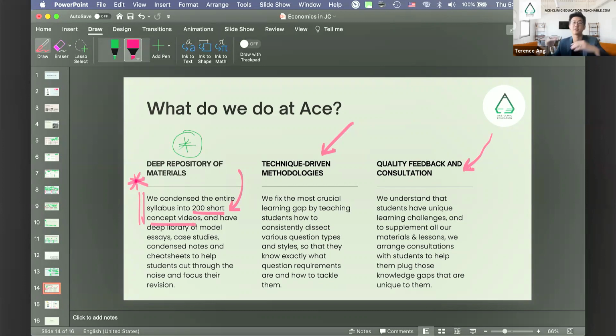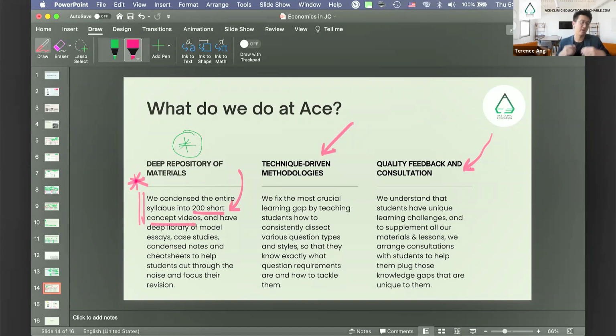So this goes beyond just regular WhatsApp or email, right? Every time exams draw close, we talk to our students: where are your gaps, where are your issues? We try to give everyone a slightly customized study plan. We sit down with you and say, okay, this is what we think you should do over the next 8 to 10 weeks, as you build up to A's.